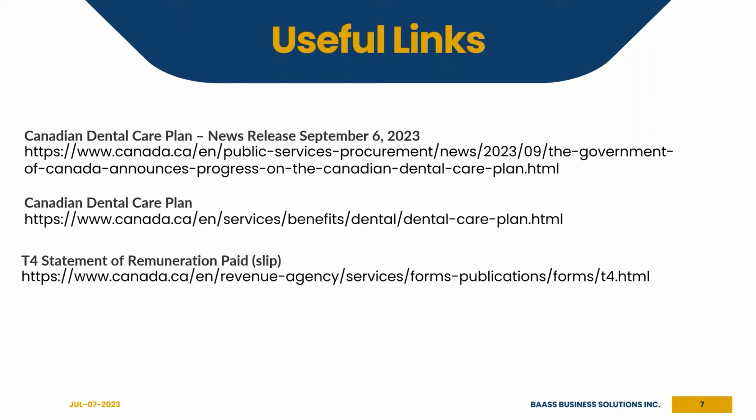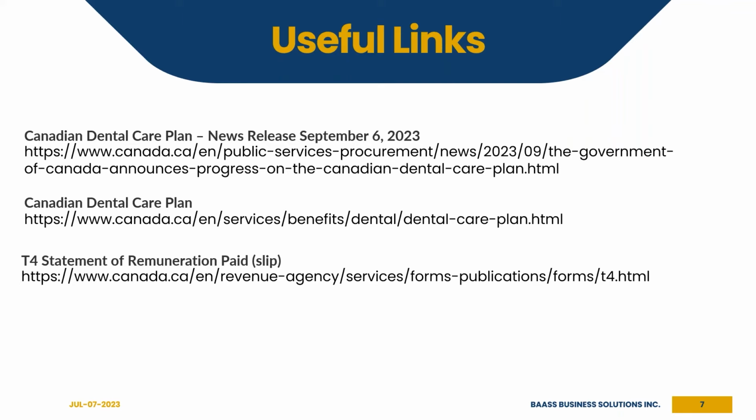Next question. If employee did not join our group benefit plan but was covered by other insurance plan, what code should I use? So if you provide the plan and your employee decided not to take advantage of it through you, but maybe through a spousal, for example, you would still use number 3 because you are offering it to them. Whether they choose to take it or not is not a factor. It's do they have it available on that date?